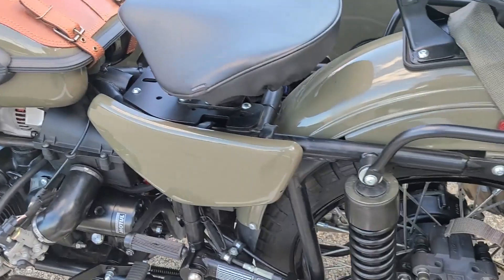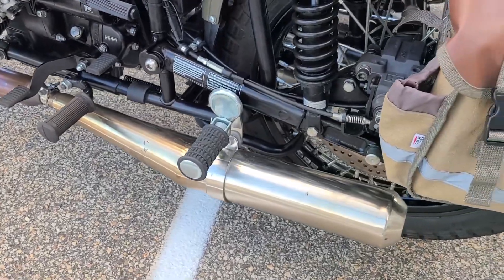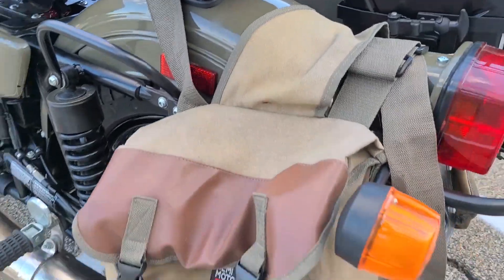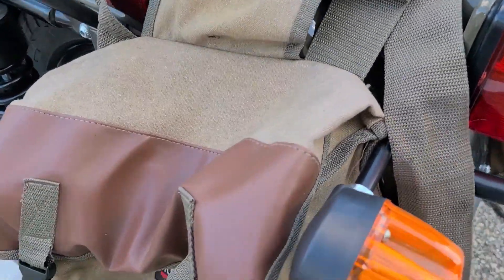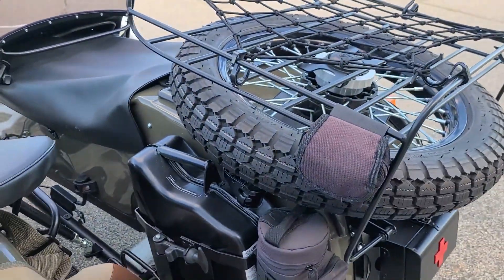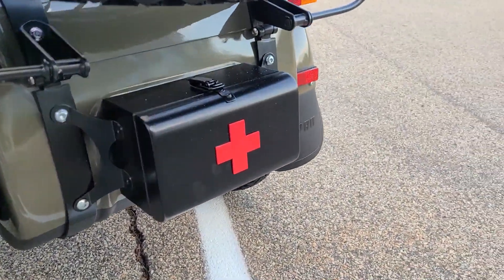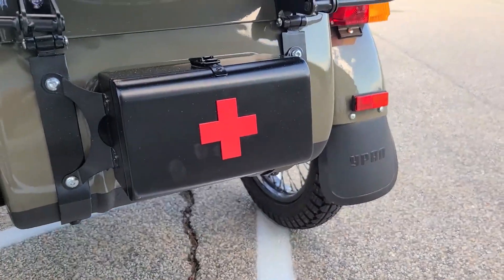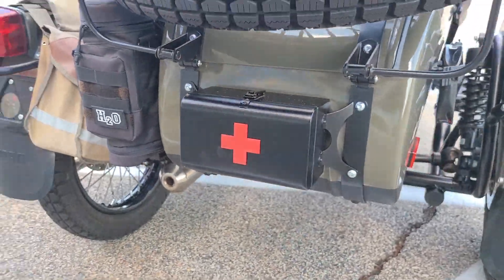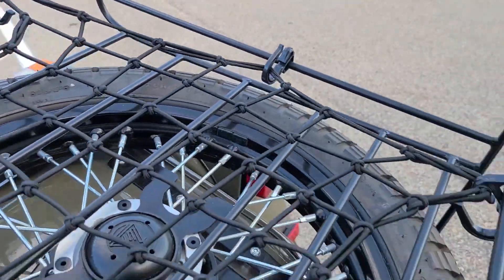Moving a little further back on the motorcycle, you can see the exhaust pipes are in nice condition with very minor cosmetic wear — they look excellent and you won't see any rust on the back. There are nice bags in the rear as well — nice durable material with some leather integrated in, with plenty of extra storage alongside the trunk. You also have a couple of smaller bags for accessories and this nice metal med kit. You could store anything in it, but it does stick with that military theme, which I really like. You also have the sidecar-mounted spare wheel.